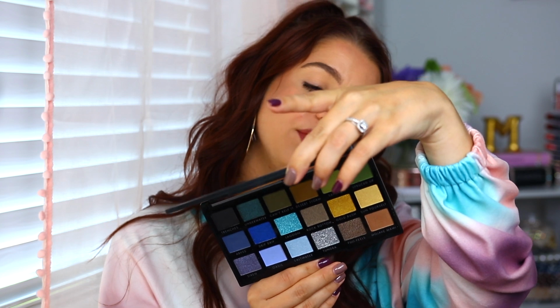This one is called the Earth and Ocean eyeshadow palette. They actually have quite a few of them in this line with the clear packaging, so I'm assuming those are just different color stories of the same formula. And it's so nice. The shimmers in here in particular are what blow me away. The foilness, I don't think that's a word. The amount of opacity, I can't talk today, that these have is so nice. They are so buttery, so smooth. They're just beautiful on the lid, and it gives such a pretty sparkle that I love. I think they're gorgeous, and I can't wait to grab a couple more of these.